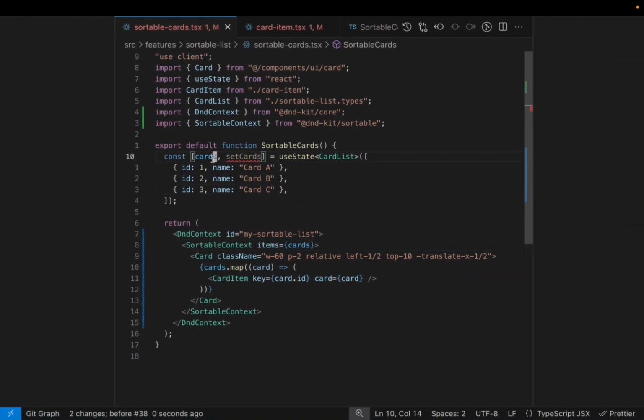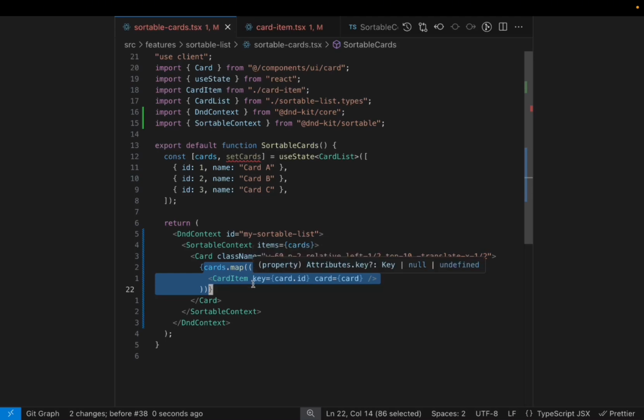The cards state is passed into SortableContext and used to render the card item list. When the drag and drop ends, the event tells us which item was dragged onto which item. Based on that, we can update the cards array to reflect the change.